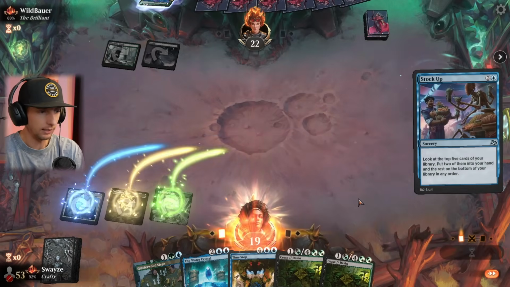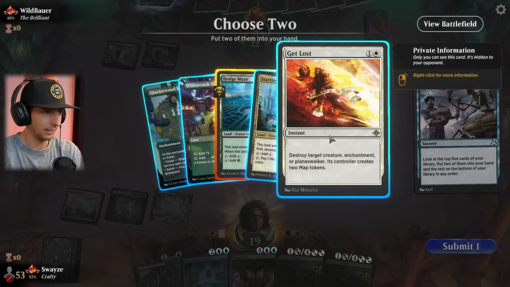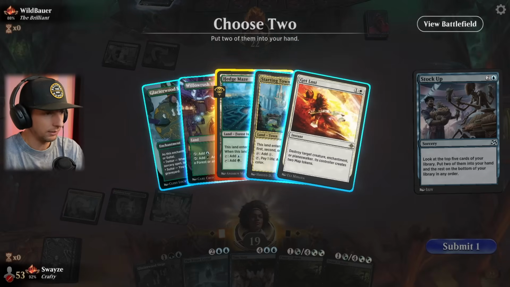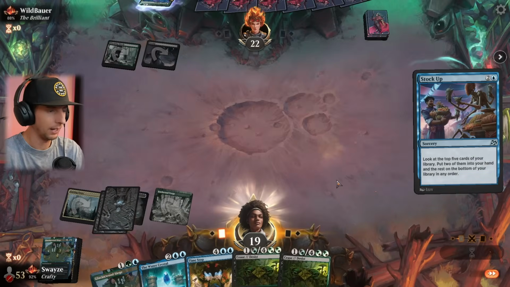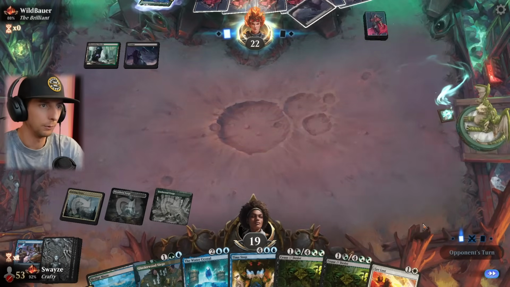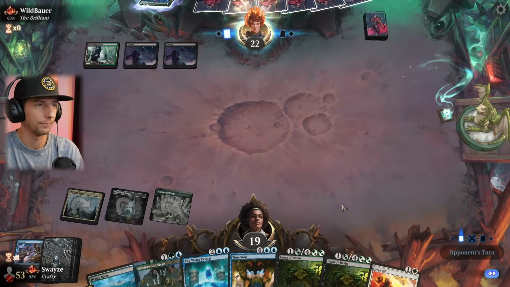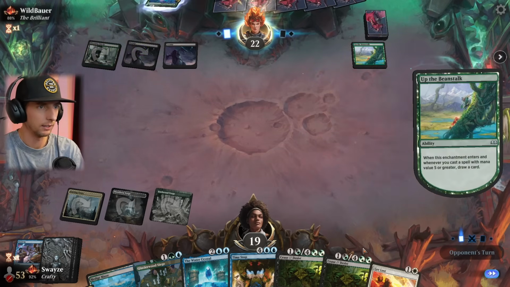I'm gonna go with the stock up here, get some better mana. We'll need one of these. I'm guessing they have Beanstalk. If I had to guess, I do have Cease and Desist, which can blow up all enchantments eventually. I'm gonna get it anyways. I feel like Get Lost is the move here. I feel like that's the move. There's the Beanstalk. We called it.